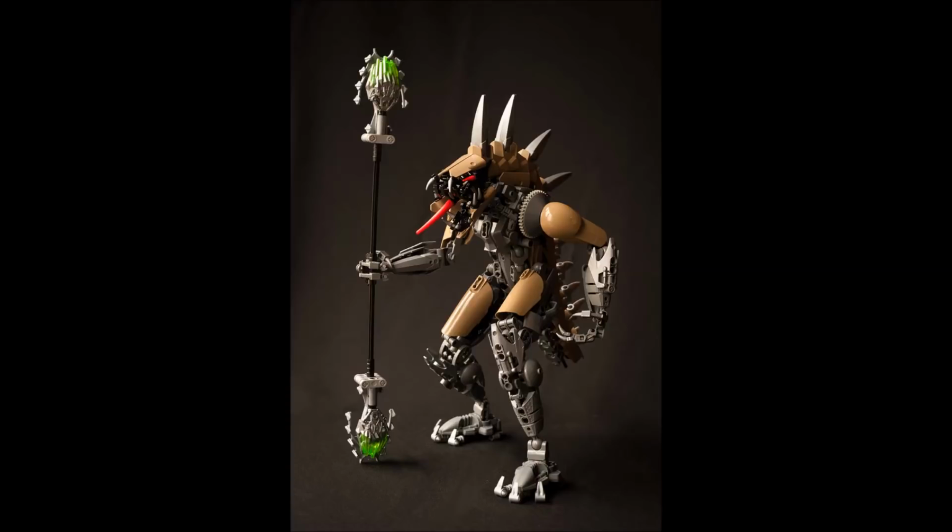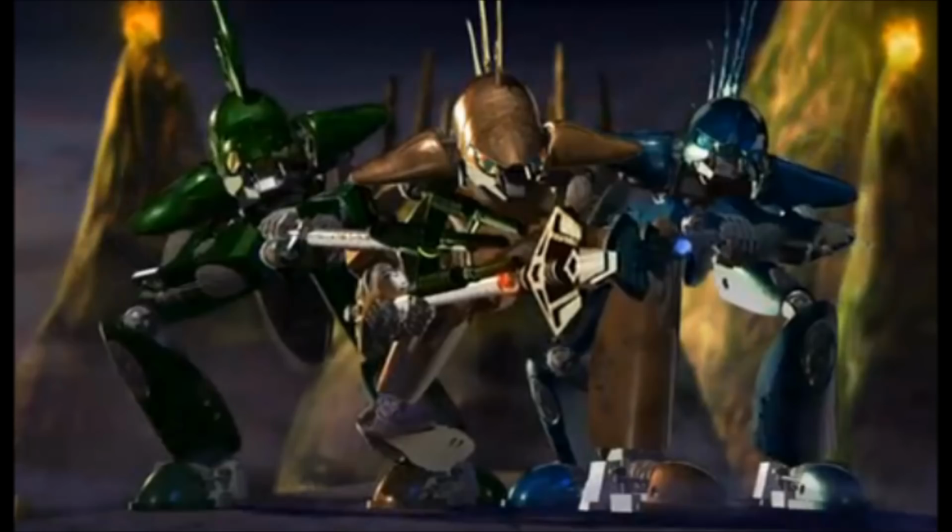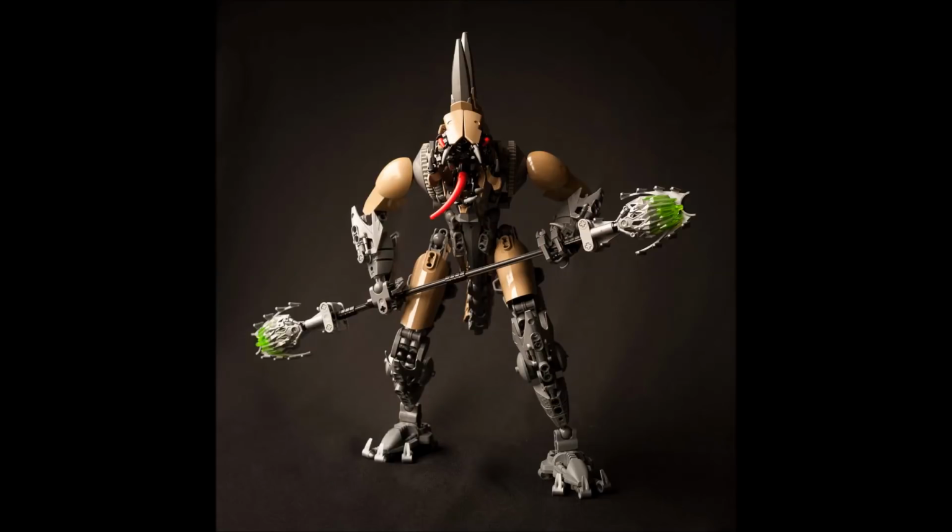So one thing I absolutely love about this mock is how accurate it looks to the look of Rahkshi in the Mask of Light movie. Rahkshi had this really awesome design with their mouth in that movie where their face kind of split apart and the crater would actually come out like a tongue, and this mock almost perfectly captures that in a really beautiful way. I really, really like it.